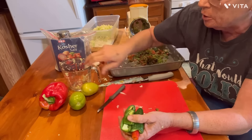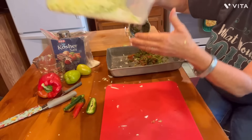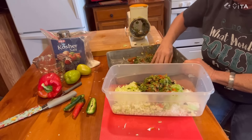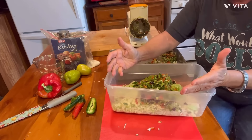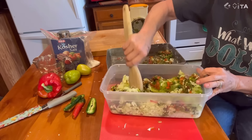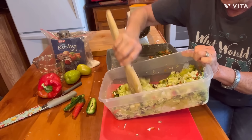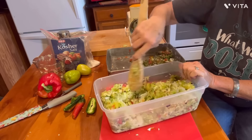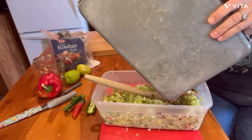Before I add my jalapeños, which is the last vegetable I'm going to add in there, we're going to take this over here where y'all can see. I've got my tub with the cabbage, green tomatoes, and onions in it. I'm pretty positive that I'm going to use every bit of that — that's the equivalent of about four bell peppers, different colors, that I chopped up in there. We're just going to stir it up and see what it looks like. I love the smell of it when I start stirring it all up — the freshness, it's just amazing. I'm going to go ahead and put every bit of this in there.